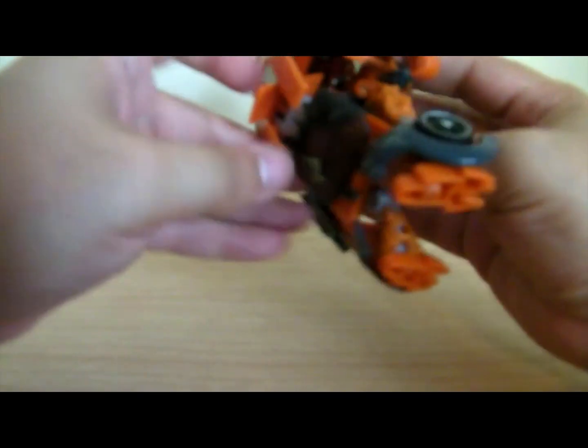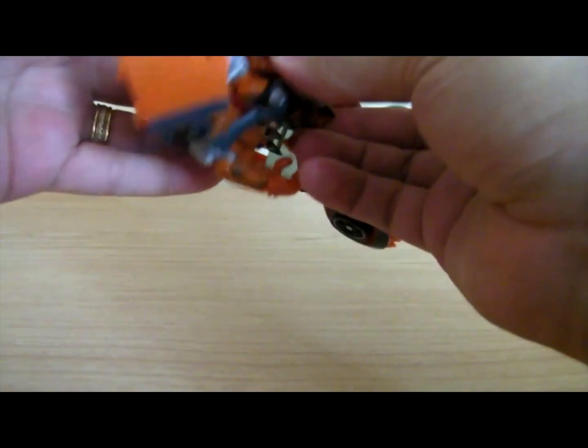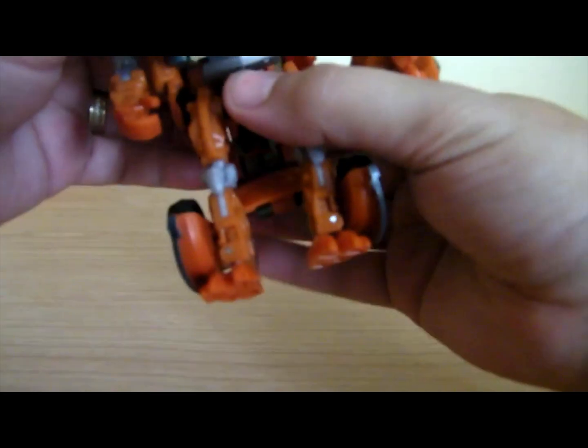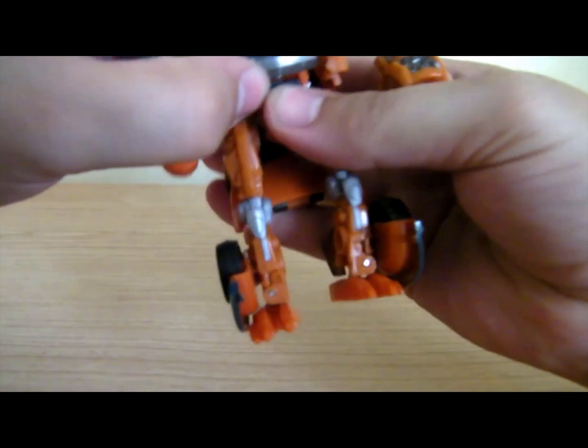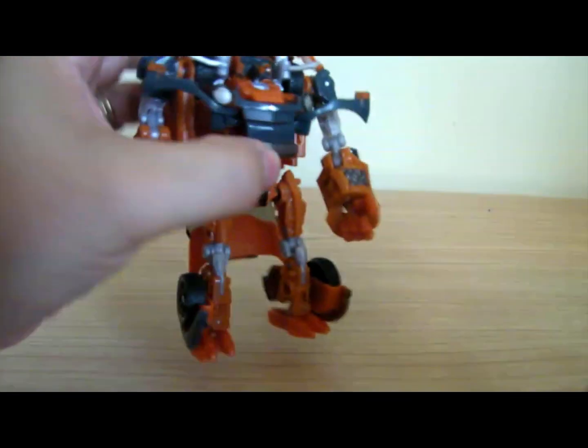He doesn't snap or peg together quite as solidly as Skids does, as you can see, which is a shame. Because the engineering's neat, the figure itself is pretty cool, but that damn door, and everything, and just the way he pegs together leaves a lot to be desired.